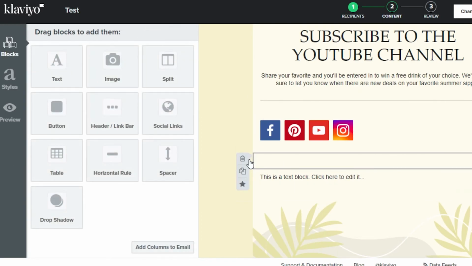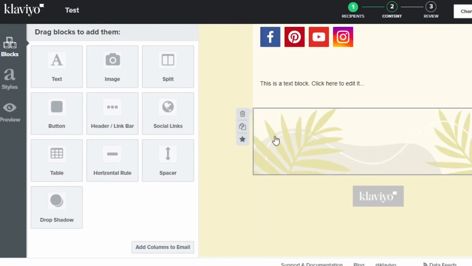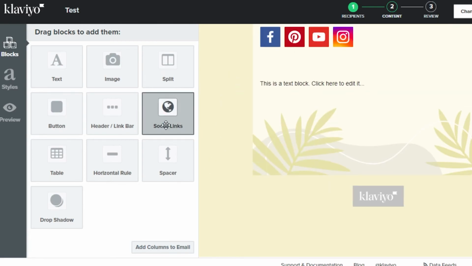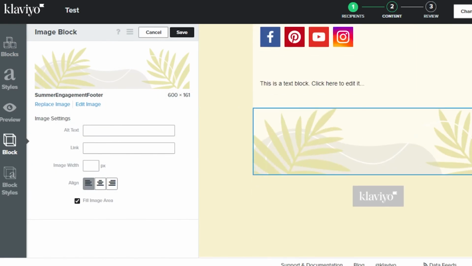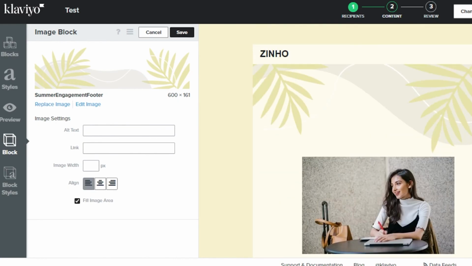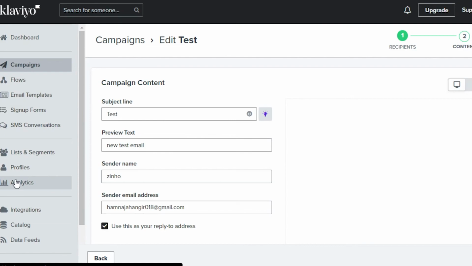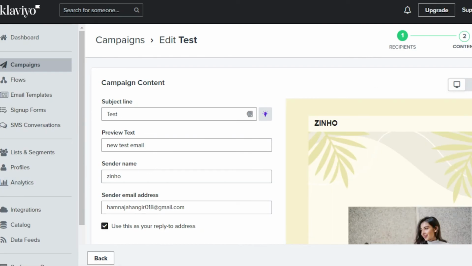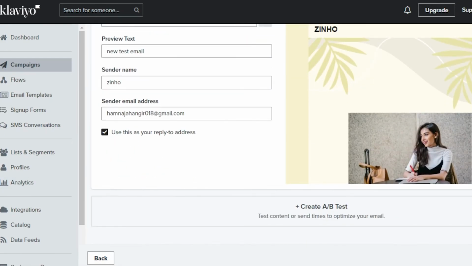So once it's done, your footer is actually going to be from your details that you added right here in the recipient, so don't worry about it. So this is our campaign right here. Click on save content, and it will be saved. You can get a preview as well. You can also customize these styles if you like. Once you're done, then you will move on to the next phase, which is going to be the review.